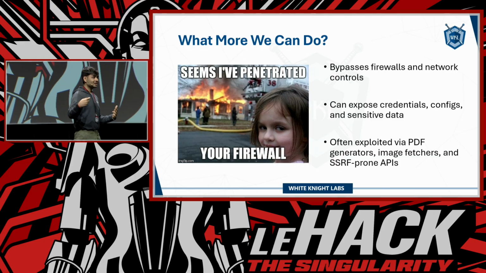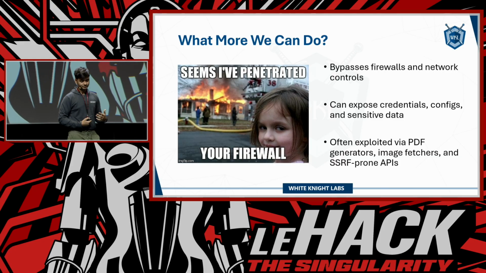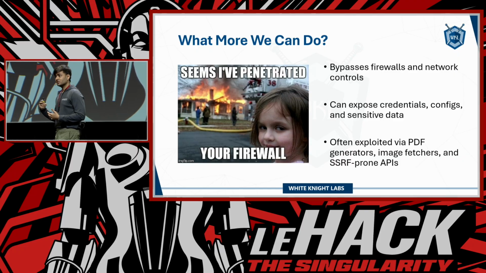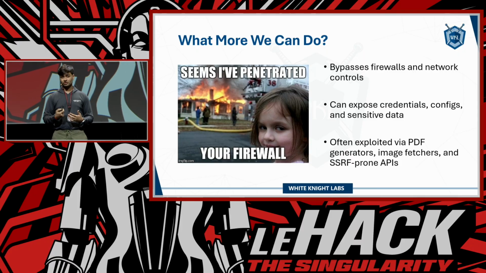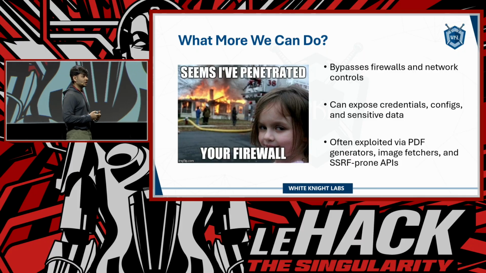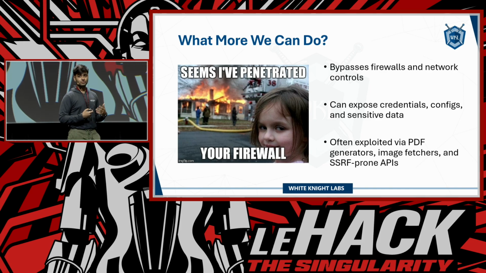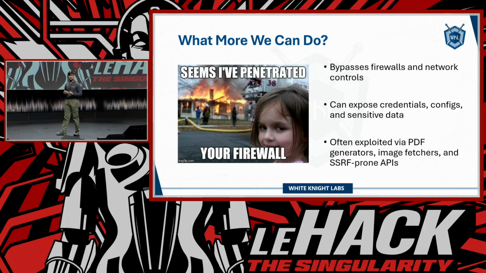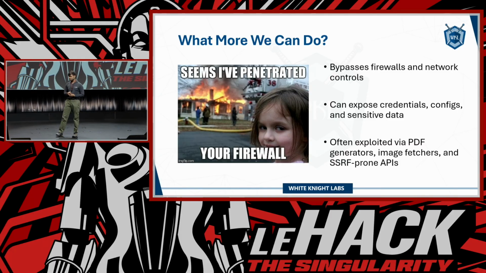So the firewall is completely useless in this case, right? And generally, these attacks are found within the PDF generators, within the image fetchers, or some API calls which are vulnerable to these kinds of issues. Maybe some URL is trying to get a ping server, like if you're using ping in the background. In that case, you can abuse those things.